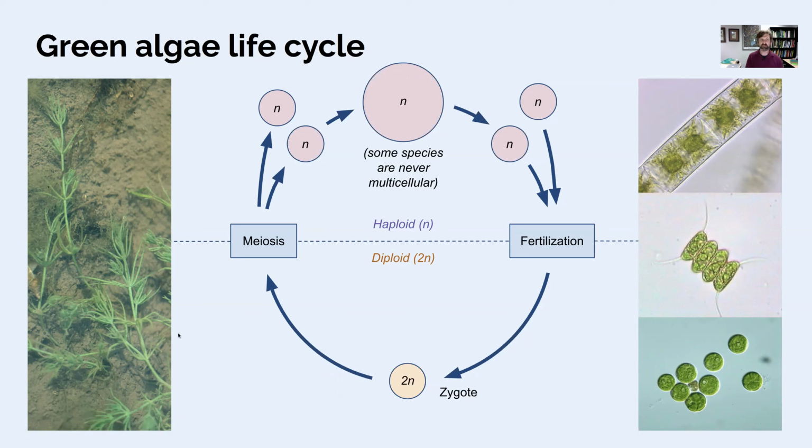So we can have multicellular haploid individuals, as in this freshwater macroalga, one that you can see with your naked eye, or these microalgae, which you would need a microscope to see their cells. And that's all the investment in the haploid phase. So when they go through sexual reproduction, it's kind of a brief devotion to specialized cells that are their gametes. Those gametes fuse, they make a zygote, and that zygote, really the next thing it does, it doesn't divide in mitosis, but it goes through meiosis and generates haploid cells again. So this part is very brief. So there are different ways to do life cycles.